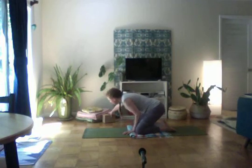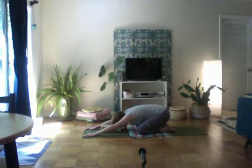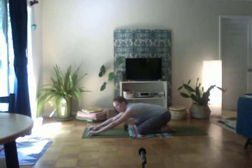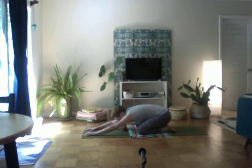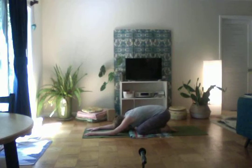And if you need a block under your head to ease into this, bring your forehead to the mat or a block. And let's just take a relaxed child's pose with the arms out in front so you can bring the elbows down. And gently begin to lengthen the low back. Tucking the tail. See if you can bring even more length into the chest.